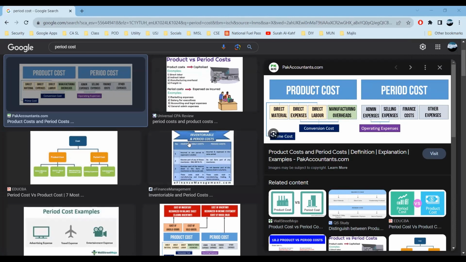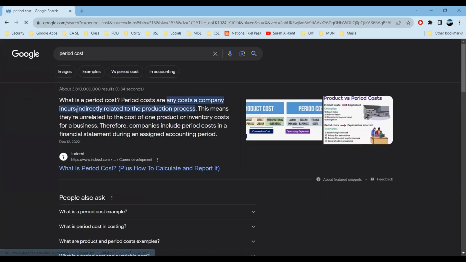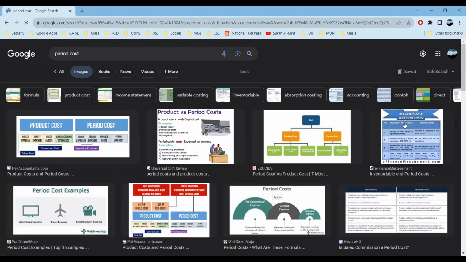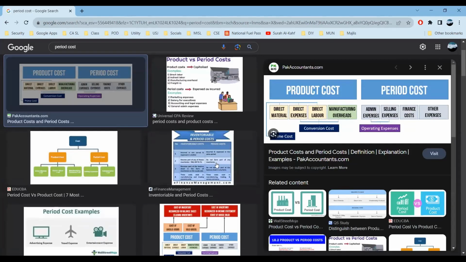So like we were discussing, your main business can be trading, right? Buying and selling, but you can't just buy and sell. Even if you're buying and selling in a virtual environment, you still need a warehouse and you need a postal address. So you need administrative expenses. You have to do something else on the side. So even if you are buying and selling, you need to pay your accountant, you need to pay a manager. So they are indirectly regarding the production process, right? So it's not manufacturing, it's your other expenses, the supporting expenses that come under your income statement, I believe, like administration, selling, finance, and other.